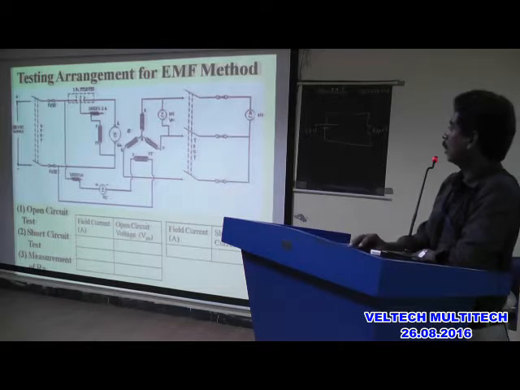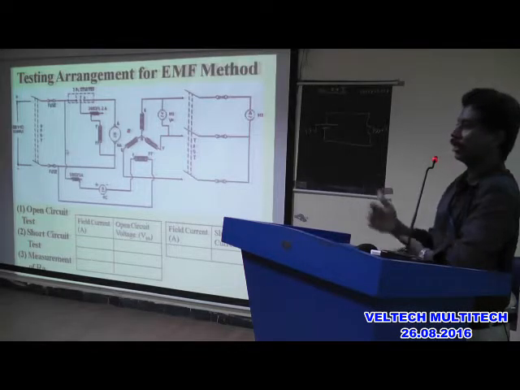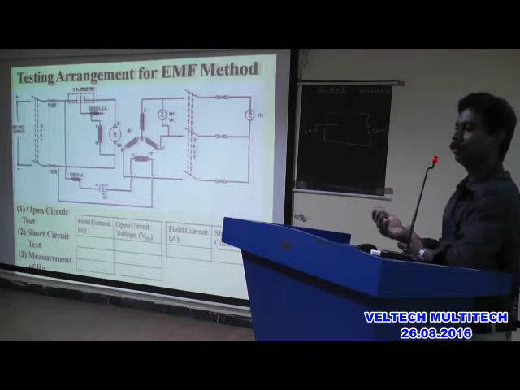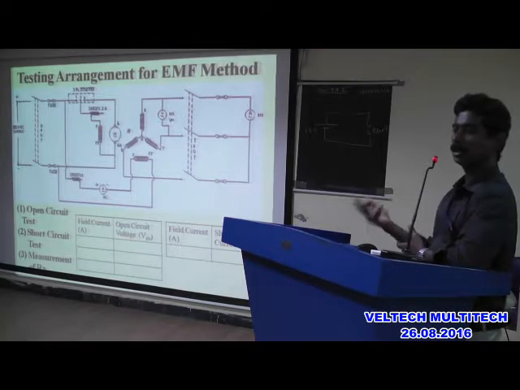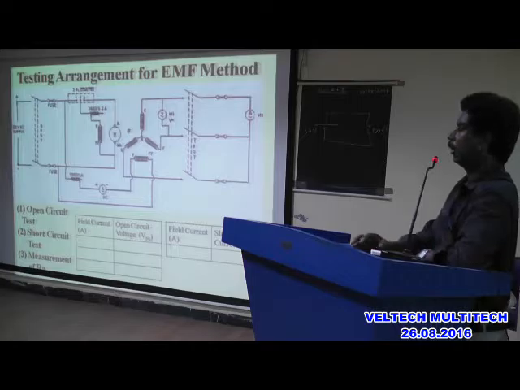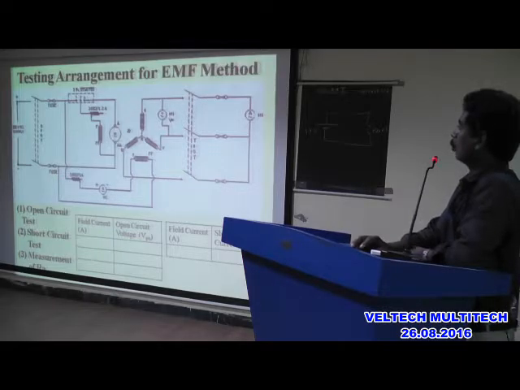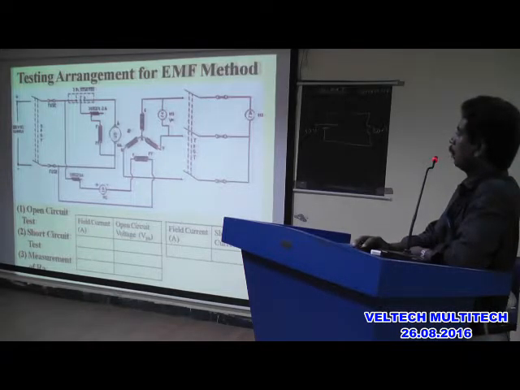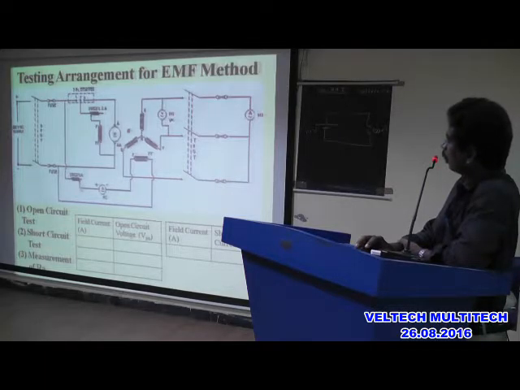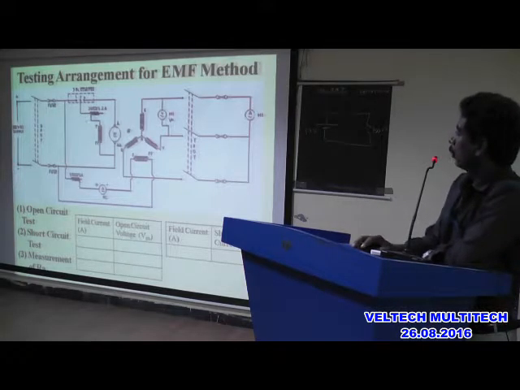So this is the alternator. For this alternator, we are going to predetermine the voltage regulation. Here this motor is going to act as a prime mover. The prime mover may be a DC motor or any electrical motor or diesel engine or water turbine or steam turbine, whatever it may be. On a laboratory scale, normally we use an electrical motor. This is going to act as a prime mover. You can start the motor by adjusting. While starting, the field of the alternator should be maximum and the field of the motor should be minimum. You know the reason. By adjusting this field rheostat, you can set the rated speed of the alternator.